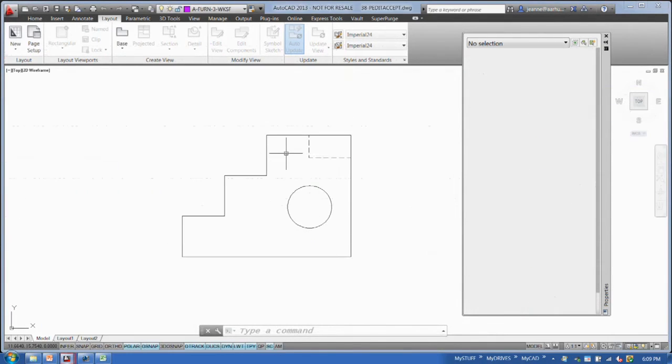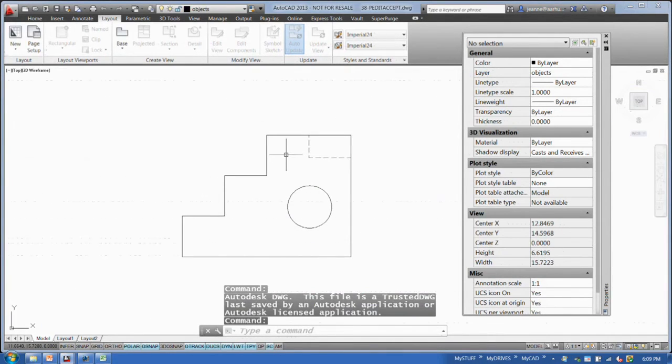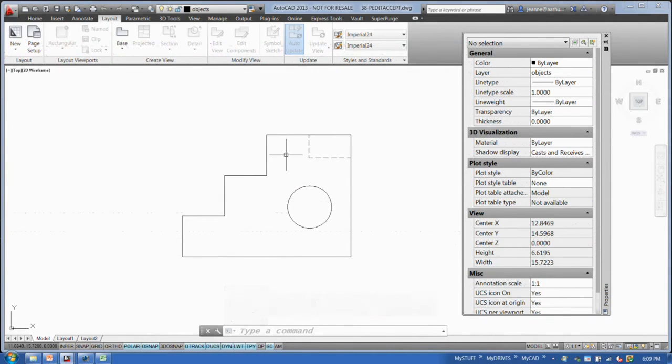I don't save my blocks out with WBlock and all that in separate files anymore. I make a block library because they're all dynamic, right? So I save my blocks in a block library where I have a library with all my furniture or a library with all my something, and then I use another method like tool palettes or Design Center to bring them all in, right? So I store my blocks different now.